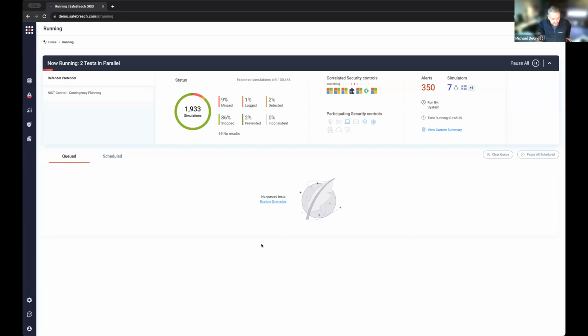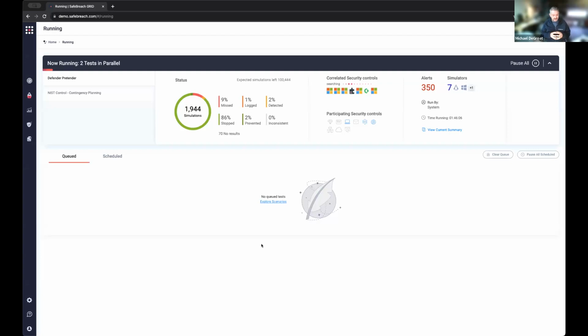So the SafeBreach platform is designed to use our software deployed inside of an enterprise, and that software is going to play the role of the hacker in your organization. We call them simulators. Simulators is just a term that we use to describe that software. It's deployed in various sample locations in the organization, and in essence, we just play war games against each other. One simulator attacks the other, or one simulator attacks itself on an endpoint that it's installed on.